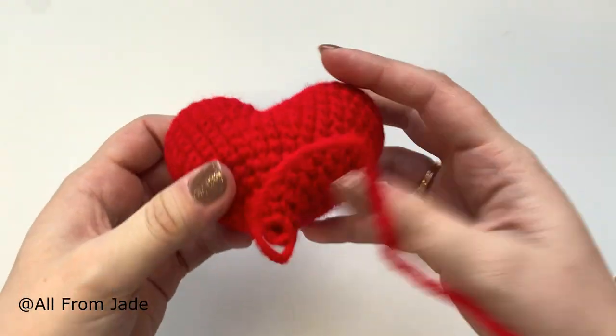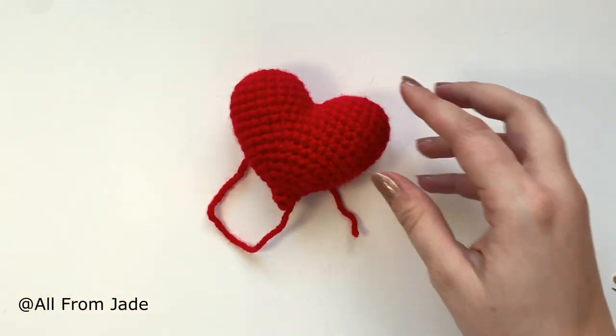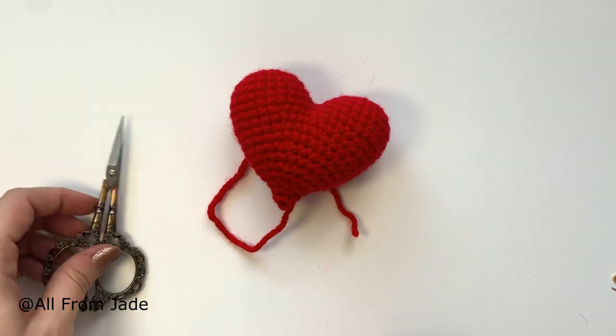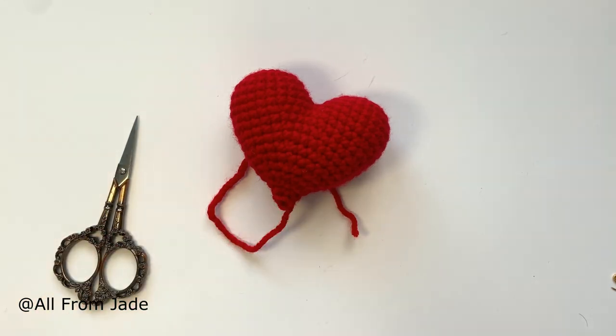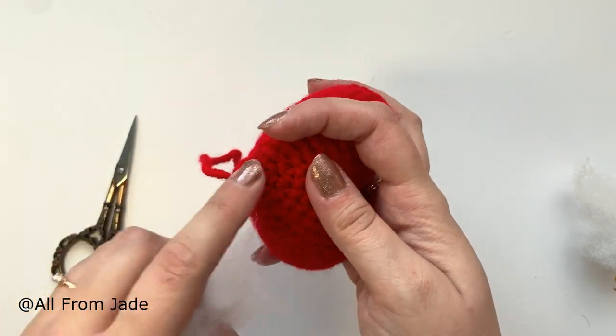Okay, so I know that this is really small, it's only 6 stitches, but you can use your scissors or even a pencil, or your crochet hook to stuff it a little bit more. And then we'll be done. So I'm just gonna show you what I do when it's small like this.